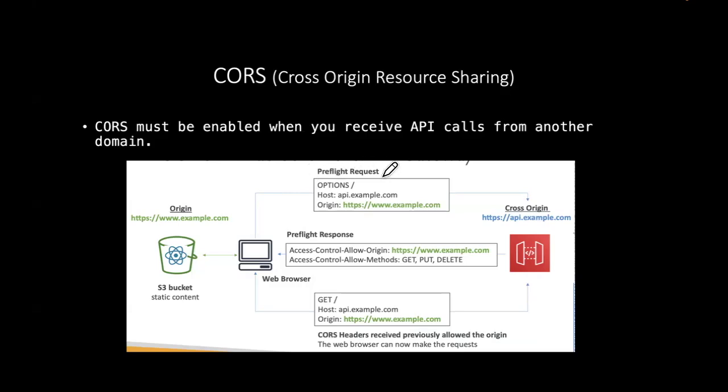It sends a pre-flight request essentially from the client to the web API, asking it, what domains do you accept requests from? And the response that's coming back here from the pre-flight request is stating what domains it accepts requests from and what methods. And provided that the client is included in the list of domains that it accepts requests from, then the client will actually send the request that it wanted to send in the first place to the web API.